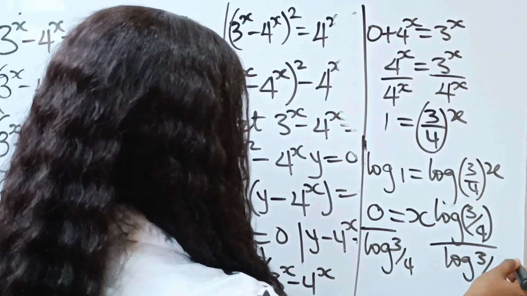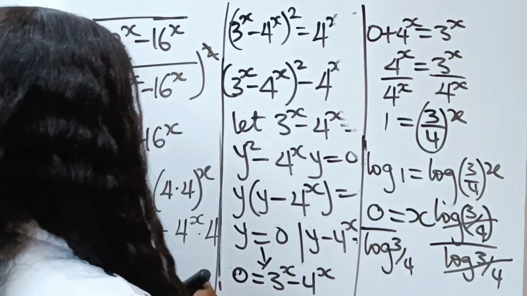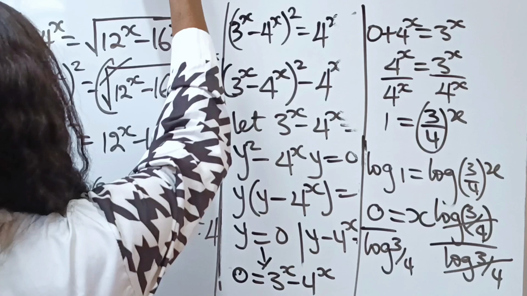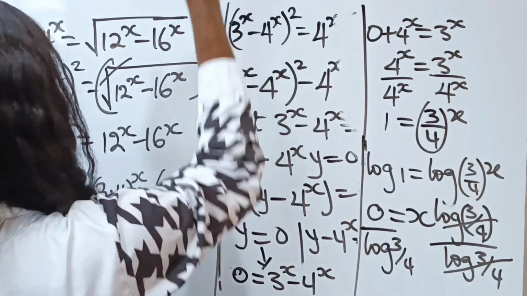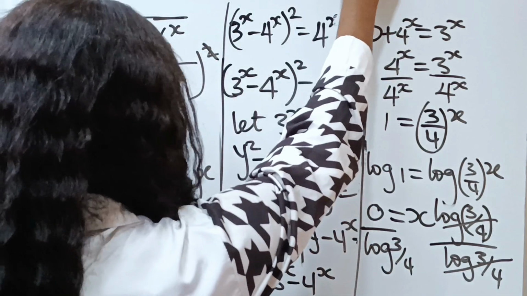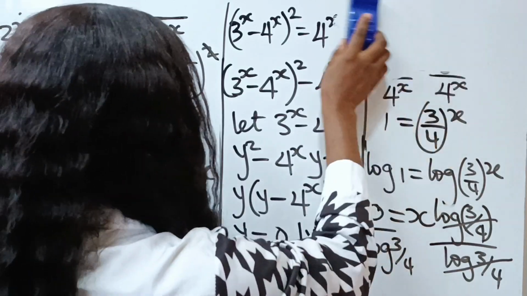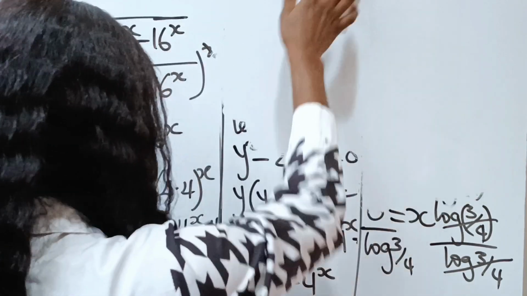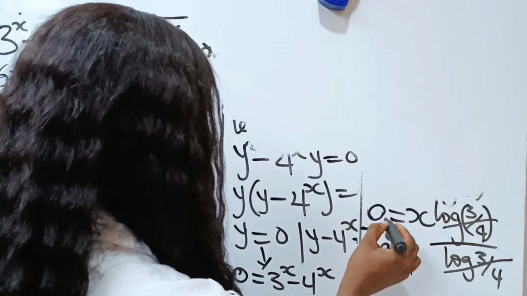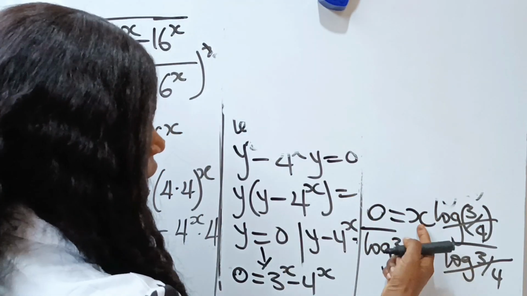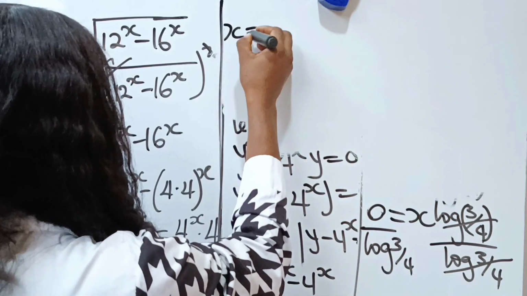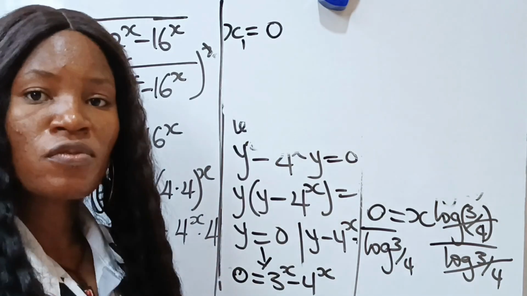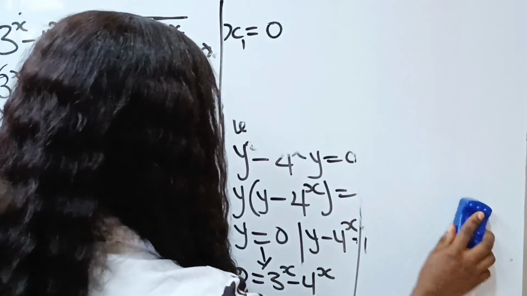Now when we do that, you can see that this will cancel this, and we have that x... let me write this somewhere so that I will not forget, that 3 to the power of x minus 4 to the power of x is equal to 0. Okay, so that is it. Permit me to clean this. So this is 0. Now from here we can see that x alone is equal to what? 0 divided by any number is 0. So this is the first value of our x.